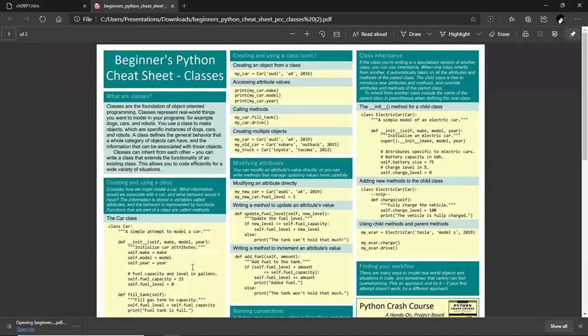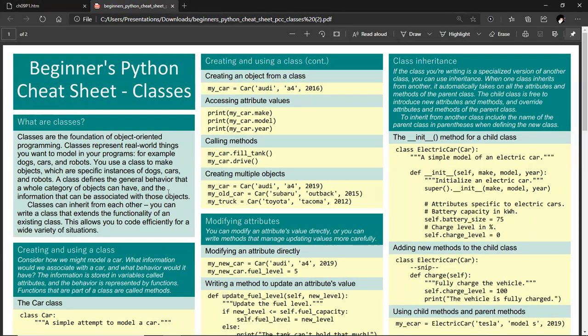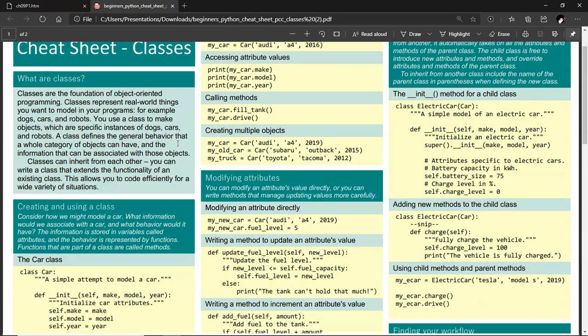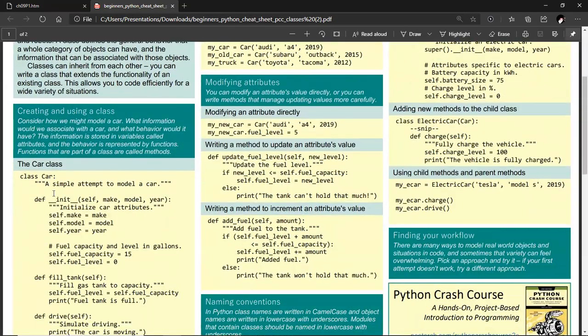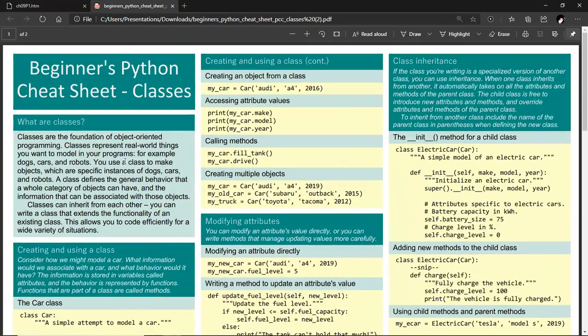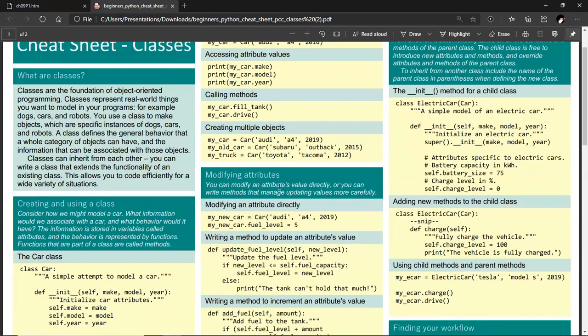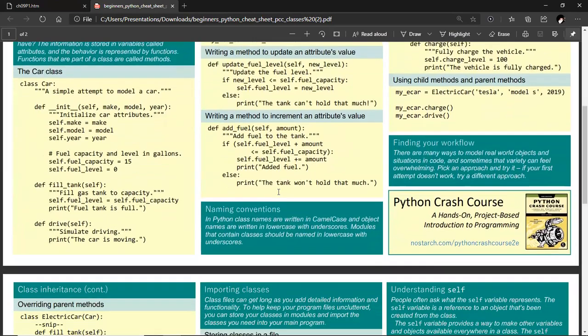So we've got a lot of topics, but let's just zero in on the first part of this chapter. If you'll notice, this cheat sheet talks to us about what classes are, shows us how to define a class, and how to instantiate a class. It also talks about attributes and methods.